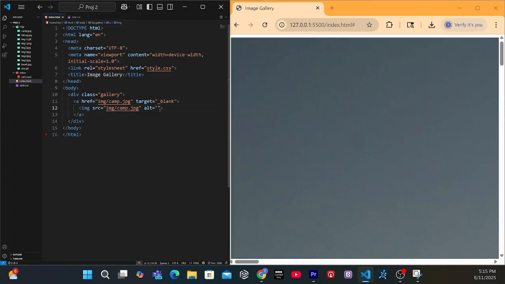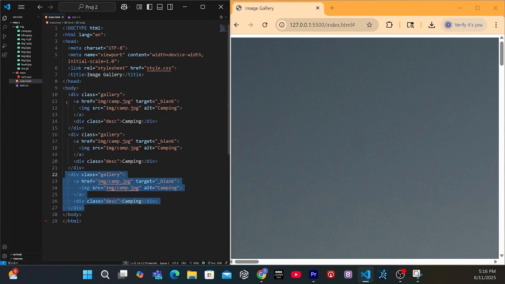We'll say camping. Then right here we're going to add a description, and we'll say camping. All right, and I'm going to take this entire div and copy it 2 more times, and I'm going to change the images.